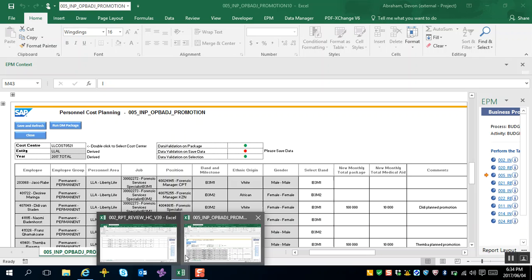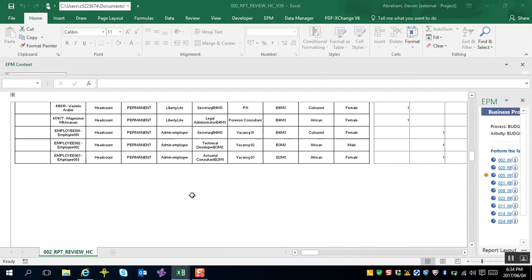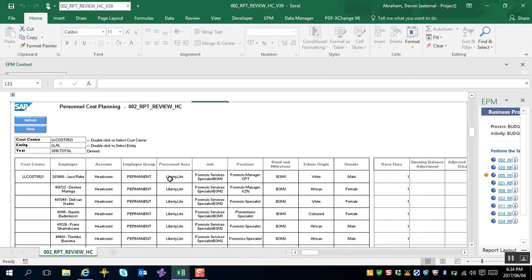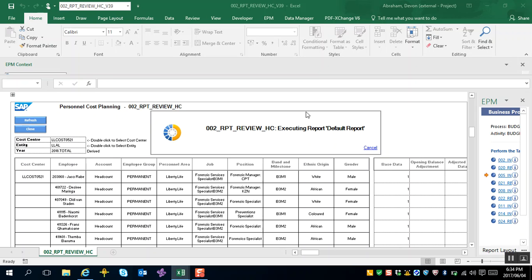And if we go to our report, review headcount, and we go and hit refresh, we should see some differences from the work that we've just done.